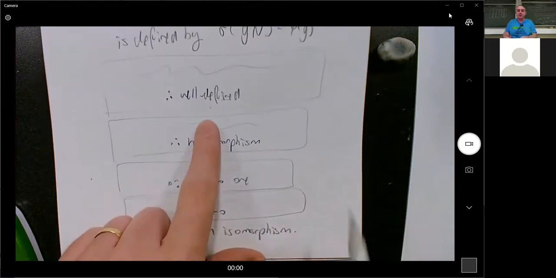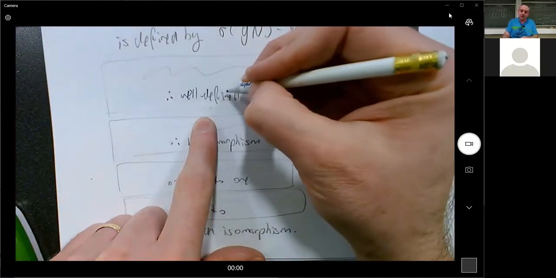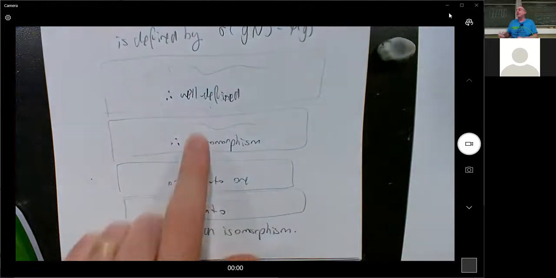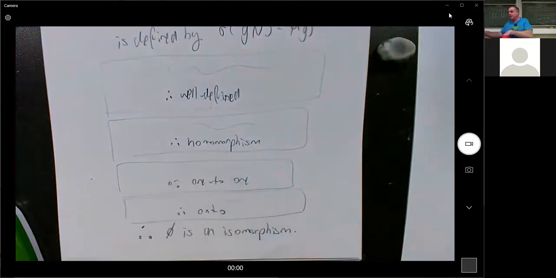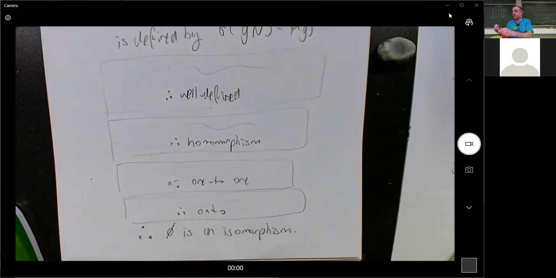And well-defined is a new thing that we've added in this course, that we didn't know about before, which is any time where you have a worry where there could be multiple choices for what the output could be, multiple choices for how to calculate the output of a function, you're going to need to show that they always give the same result.